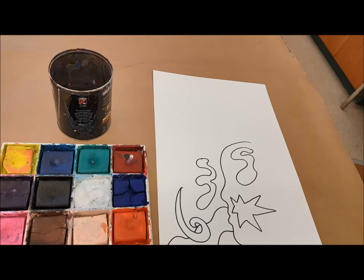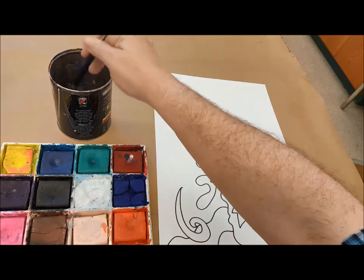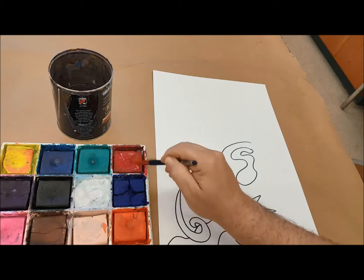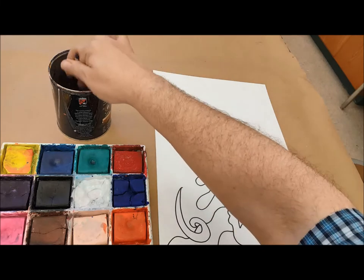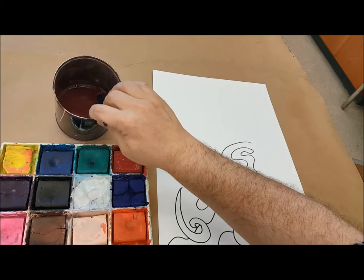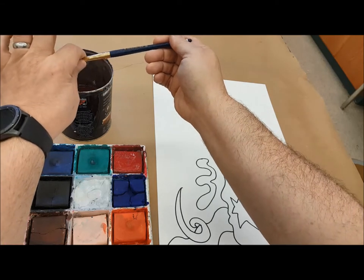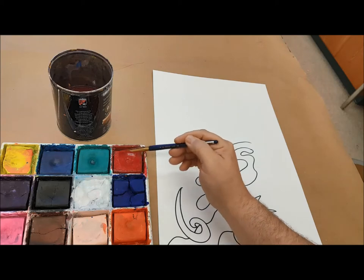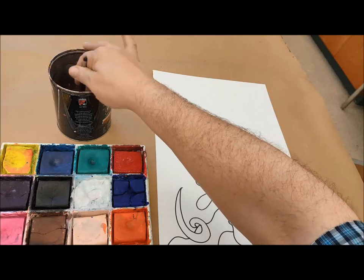Hopefully when you get your paints they're all clean, but sometimes they're not. So this is how we clean them up. Go ahead and get your brush wet. Activate the paint by rubbing your brush inside of it — we're getting all that nasty color mixed in. Clean out your brush. Your can should be half full of water; you don't want it all the way full in case there's a spill. Then take your brush, squeeze off the water, and now your brush will act like a sponge and pick up all the bad mixture. Now you have clean paint to work with.